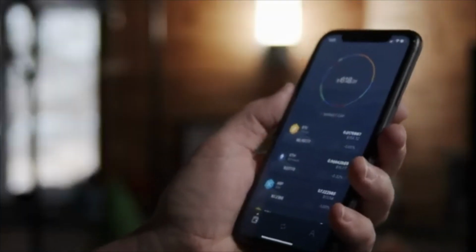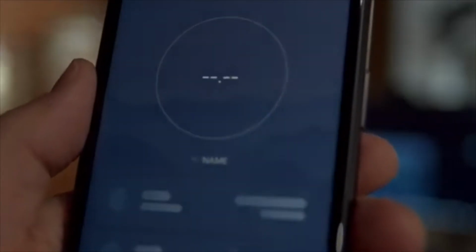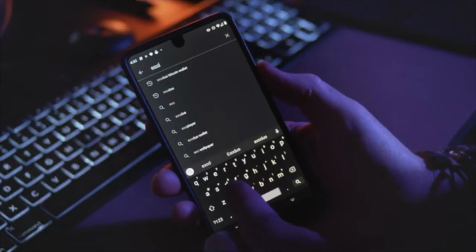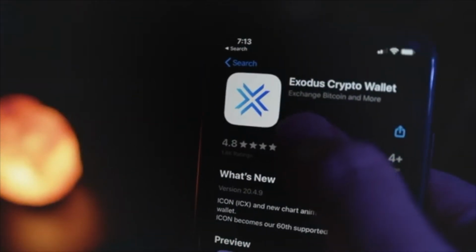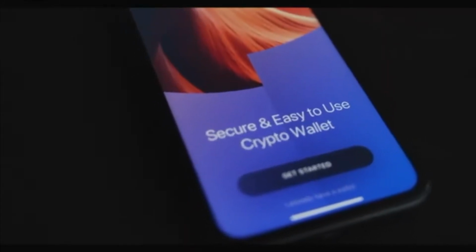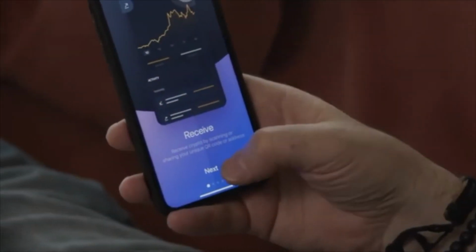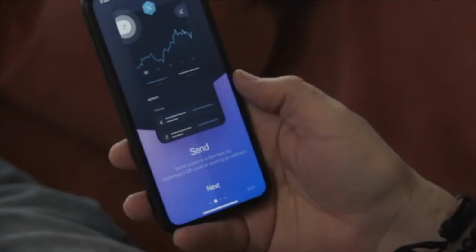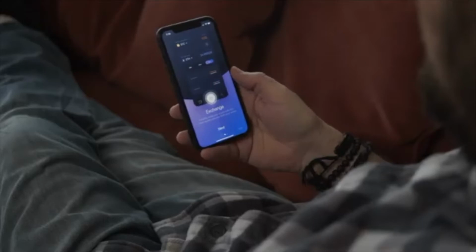Exodus Wallet for Android and iOS can be installed in a matter of minutes to get you set up with secure multi-asset cryptocurrency storage on your mobile device. Depending on your mobile tastes, you can find Exodus by typing in Exodus Wallet into either the Google Play or Apple App Store. Once the wallet has been installed and opened for the first time, you're greeted by the welcome screen. Press the button to get started. Receive crypto by scanning or sharing your unique QR code or address. Send crypto in a few taps by scanning a QR code or pasting an address. Instantly swap your crypto with 50+ other assets securely from your wallet.